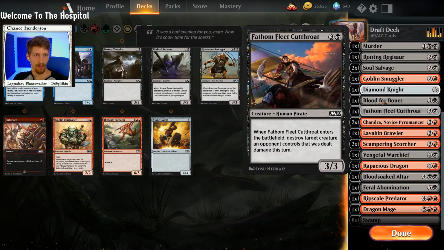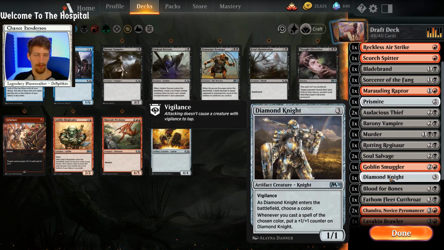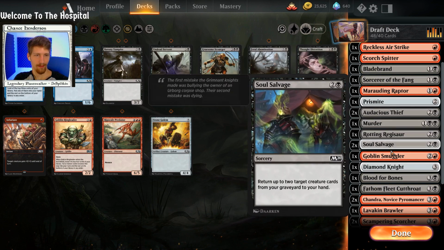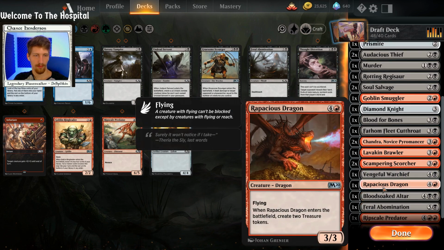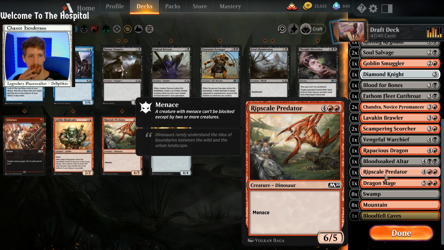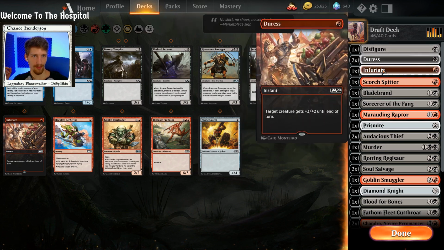Still got some 3-drops we need to get rid of, so let's see what we got here. Also, we have more black, so if we throw down a Diamond Knight, we choose black for that. Barony Vampire can probably get out of here. I'm fine with keeping 2 Audacious Thieves. Probably won't need the Feral Abomination. Probably won't need the Reckless Airstrike. Hopefully won't need the Reckless Airstrike, right?